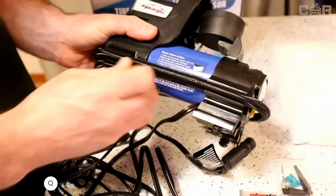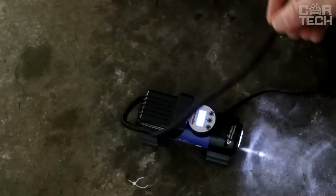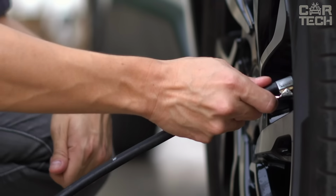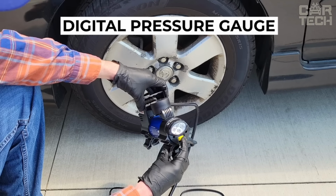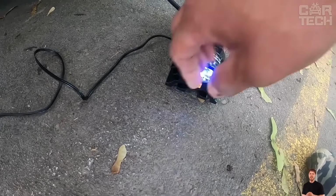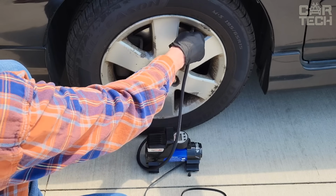Portable 12-volt car compressor for inflating tires. Connects into the cigarette lighter or directly to the battery. Suitable for cars and SUVs with wheel radius up to 20 inches. Has a universal fitting and additional adapters for inflating mattresses, balls, and inflatable pools. The compressor has a bright digital pressure gauge with 4 pressure measurement units. Plus, there's an LED flashlight just in case. Automatically shuts off when the set pressure is reached. Has overheat protection. It doesn't take up a lot of space, so you can always take it with you in the car.